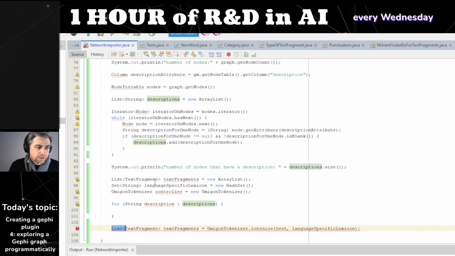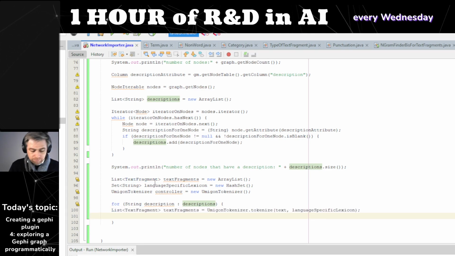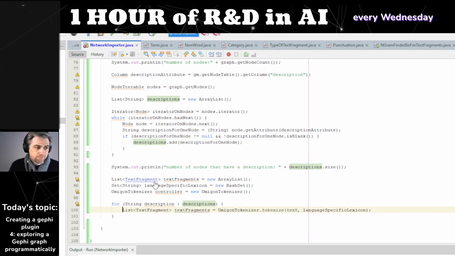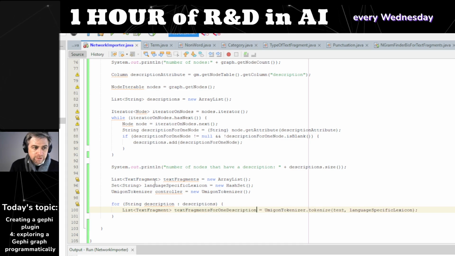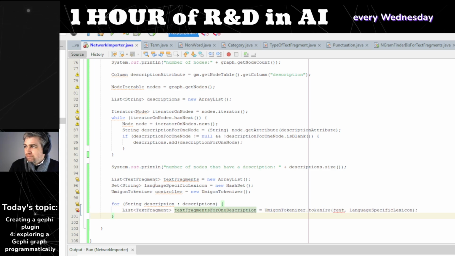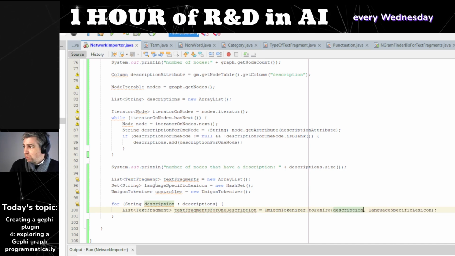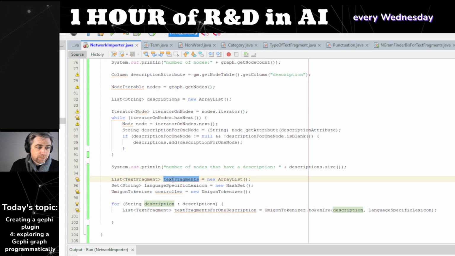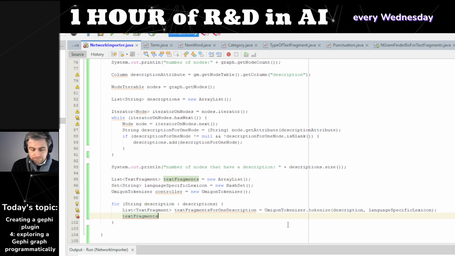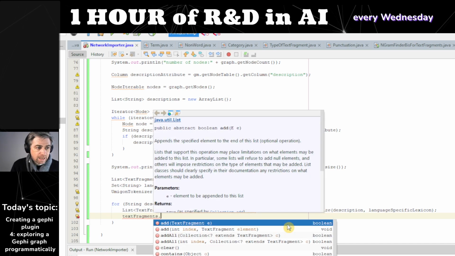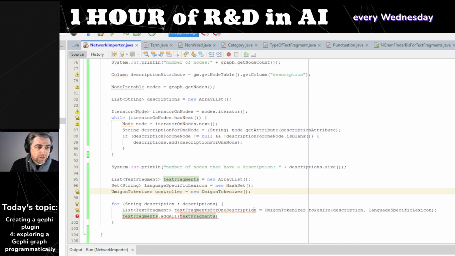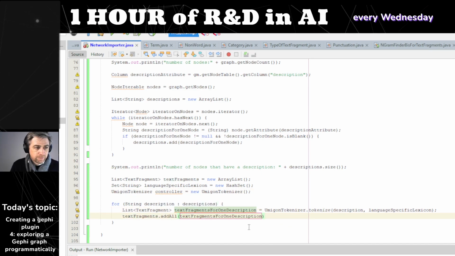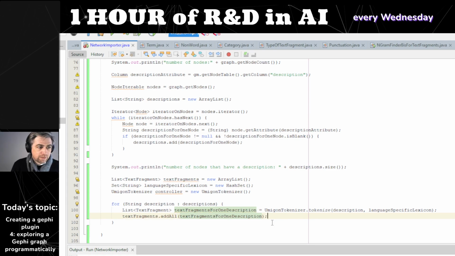So for each of these things, do that: for one, find the text fragments for one description and apply it not to text but to the description that we are looping on, and then simply add, I mean, take the text fragments for the whole network and add the ones we have found for the description we were looping on. That's it.